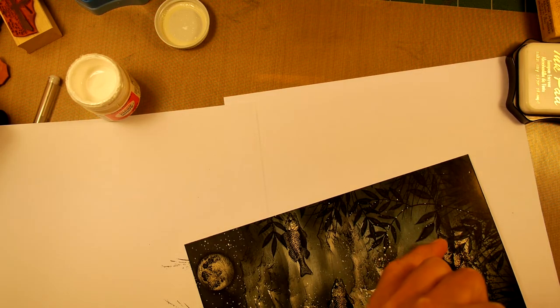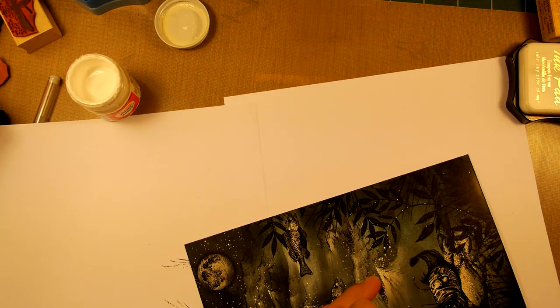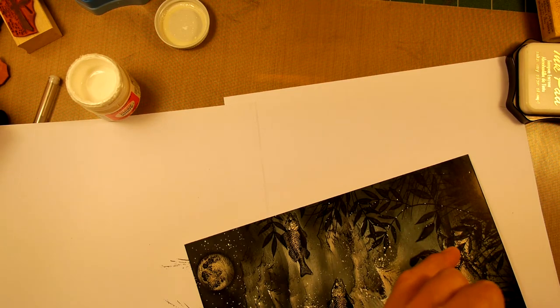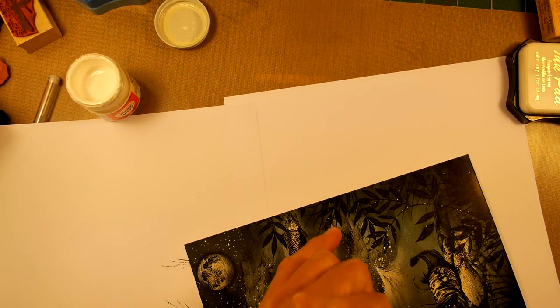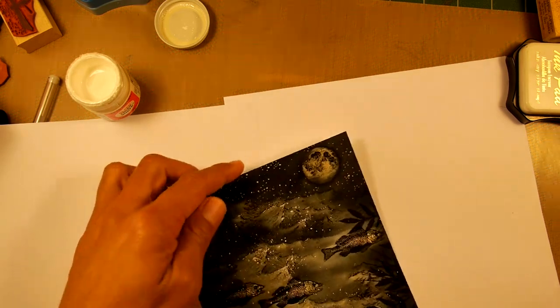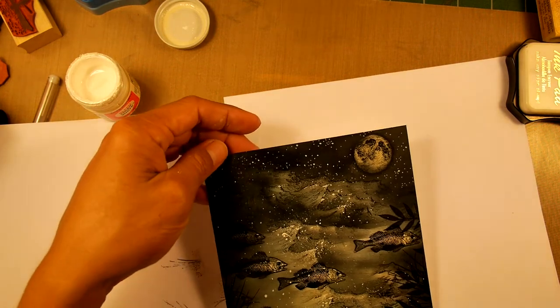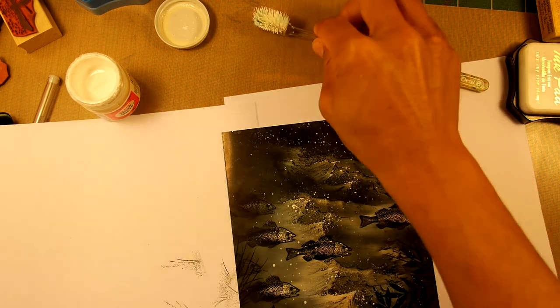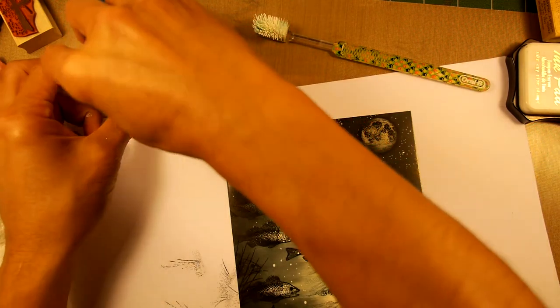Okay, kind of flickering it off. It's coming off in, yeah, definitely a random pattern. Some of it looks pretty good, and some of it, I don't know, I'm not so into, but just a little bit more texture. Okay, I think that's about right.